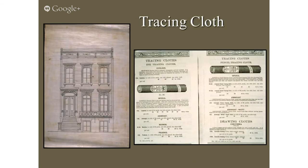Tracing cloth, always a British manufacturer until the 20th century in the US, began appearing in the 1850s as an expensive but highly durable alternative to paper. While the starch-impregnated cotton cloth is certainly not paper, it tends to become the responsibility of paper conservators because it was used like paper, and it is always found in paper-based collections. The drawing dates to 1860, and the trade catalog pages are from the 1930s, and they list more than a dozen varieties of this drafting support. But this material would be the subject of an entire different workshop and conference.